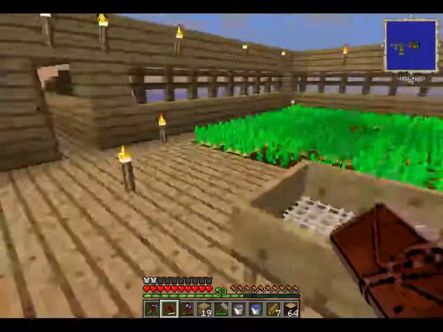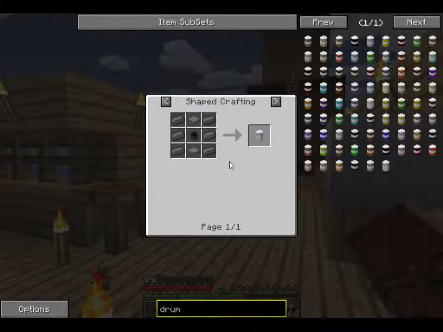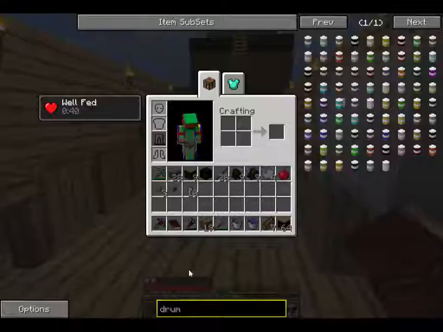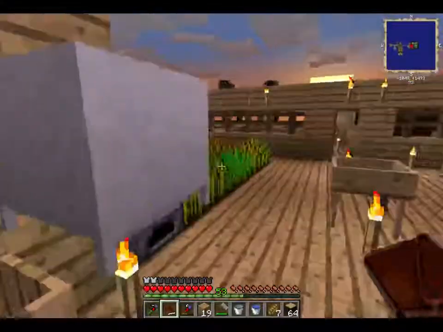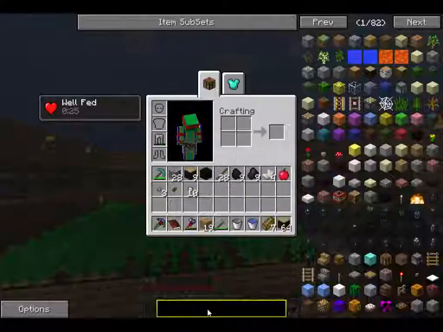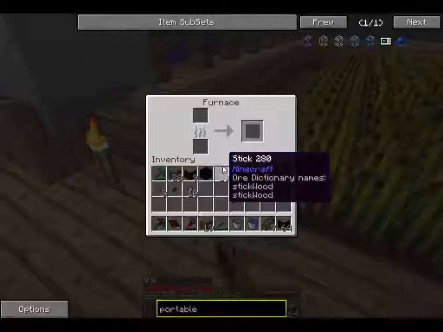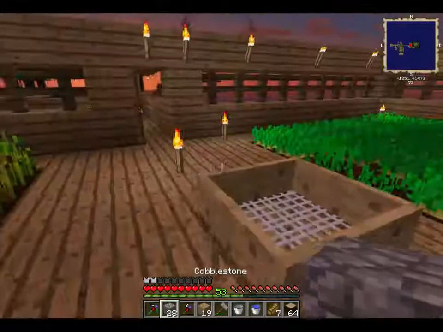Alright, you. Drum. Let's see. How do I make that? Drum. Empty drum. There you are. That's 6 iron plus 7 iron is 13 iron. Okay, plus 4 is like 17 iron. Jesus Christ. I don't have that much iron. Damn it. Cauldron. That's quite expensive. Alright, let's see if we can make a portable tank. Let's see. Glass and copper, we got that. Kind of. We need to cook up more sand.